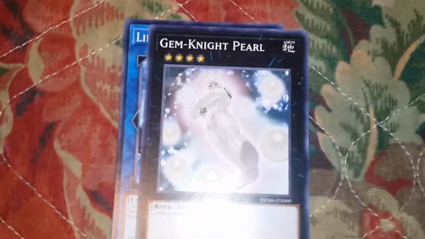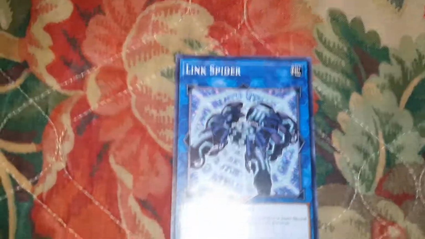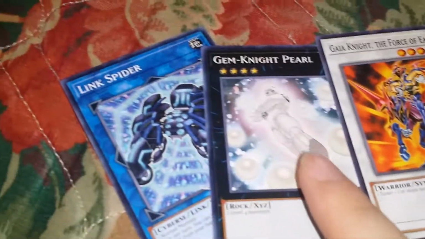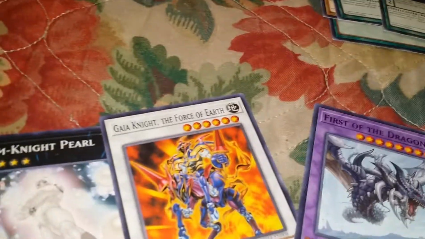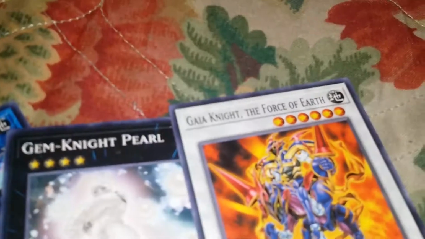Ish, I guess. And here's an Xyz Monster, Gem Knight Pearl. And last but not least, a Link Monster, Link Spider. And yeah, I just want to point out about this extra deck that what's really cool about all these cards, or I guess these four, your Link Summon, your Xyz Summon, Synchro Summon, and Fusion Summon Monster, is that they can all be summoned with the demo deck or the Pendulum cards that are given to you.